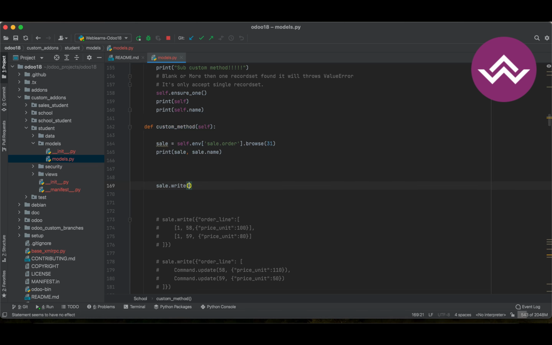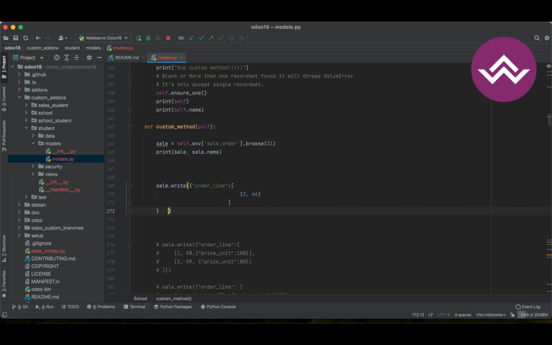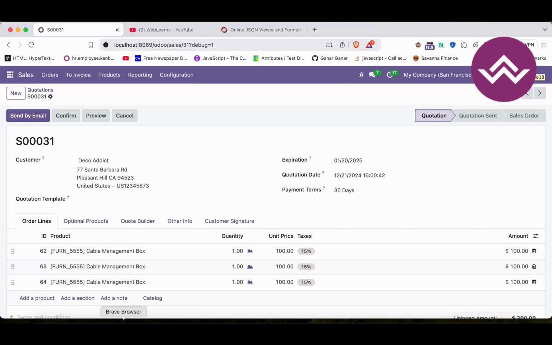Then after that let me add the dictionary, order_line, and like this way. Now you can see something like this. Let me restart the service, and let me also open a new tab.